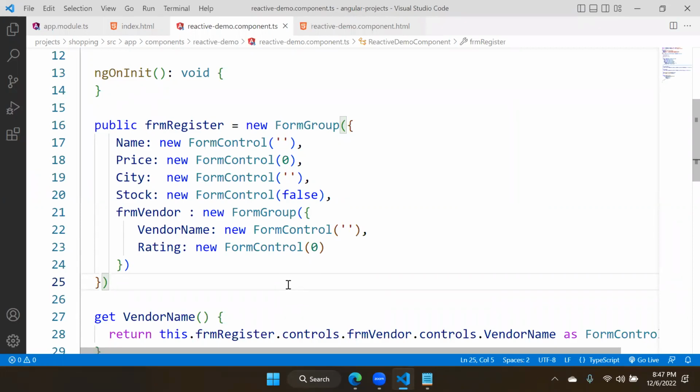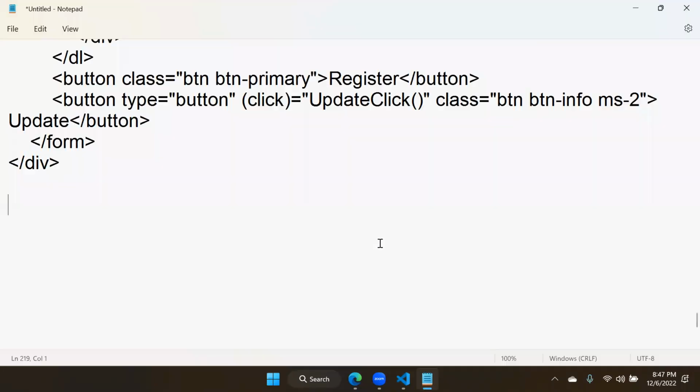If you can implement a singleton pattern, memory is allocated only once, for the form, and that memory will be used by the controls. You allocate memory for the form, and then the controls can use the form's memory. This can be achieved by using a service, and that is called form builder service.